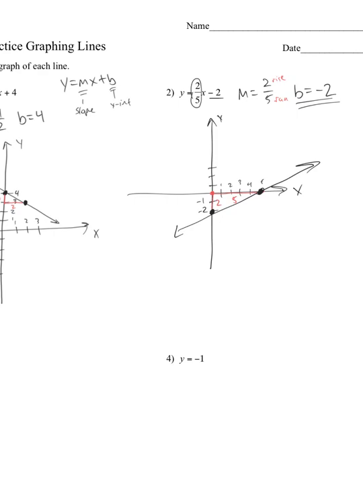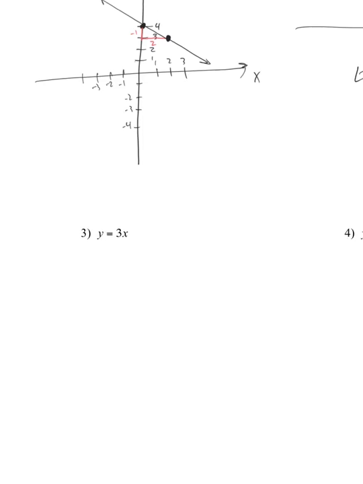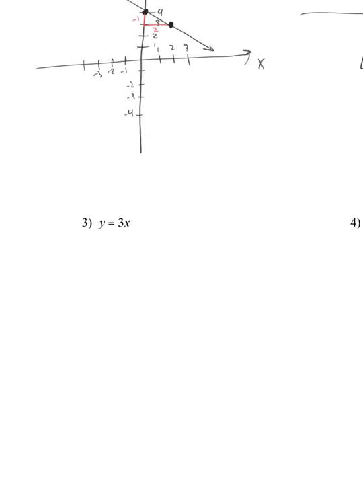All right, guys, as has been the case most days, I've got a couple special cases here for you. What stands out on number 3? Again, if you're thinking in the context of y equals mx plus b, certainly there's an mx, but there is no b. Okay, so what does that mean? That means the y-intercept is 0. That's going to be at the origin. And the slope is 3. Okay.